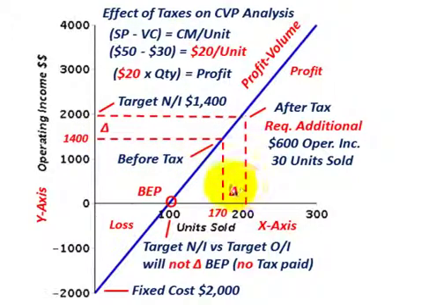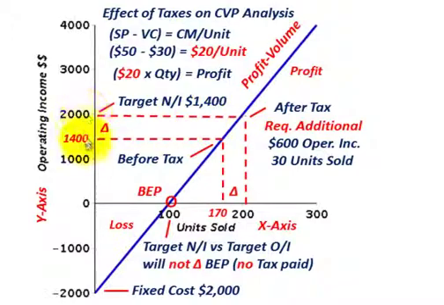And because of those taxes, with that 30% tax rate, we actually had to increase our profit generated. We had to increase our units sold. And based on that, we'd have to have a greater operating income. And you could see what we went on here. So in our units sold, we went up from 170 to 200 units, an increase of 30 units. This was on an after-tax basis. The required additional amount that we had to sell, 30 units, because of that tax rate.